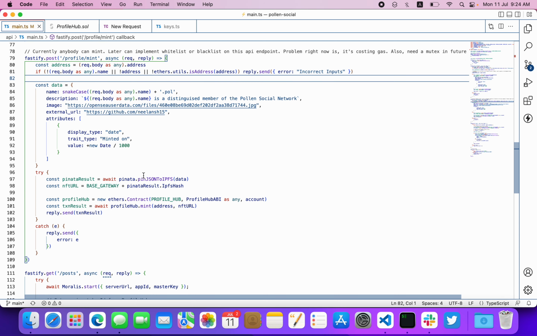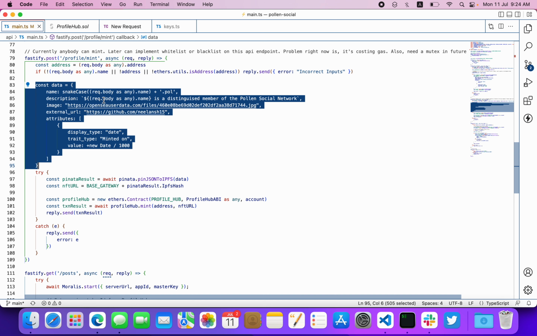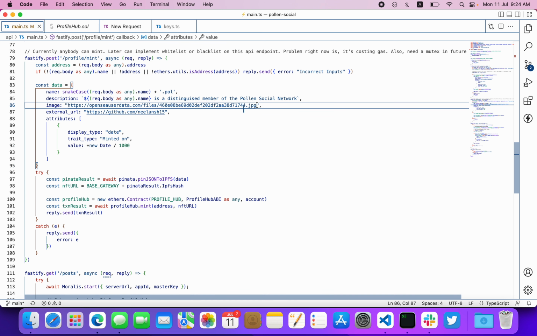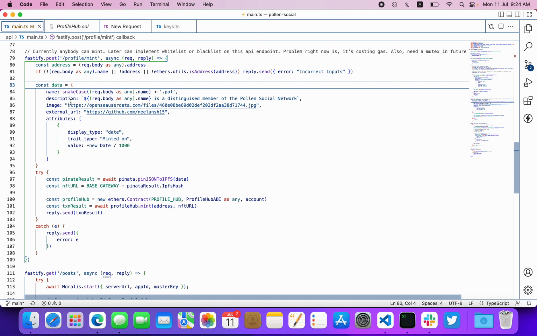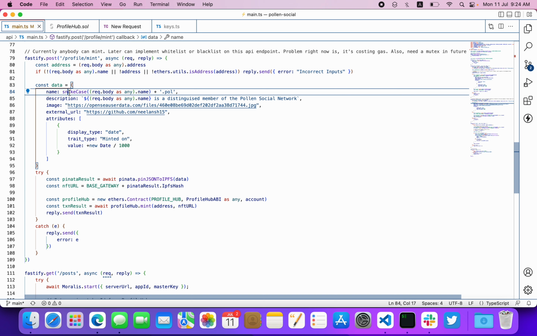Now, when you mint an NFT, same, you have a metadata file. You don't have to upload an image. I'm using a pre-configured image. Usually, even Lens protocol actually has this pre-configured image, and yeah, so I already have the image. Just need the name. I convert it to snake case, and then I pin the JSON to IPFS.